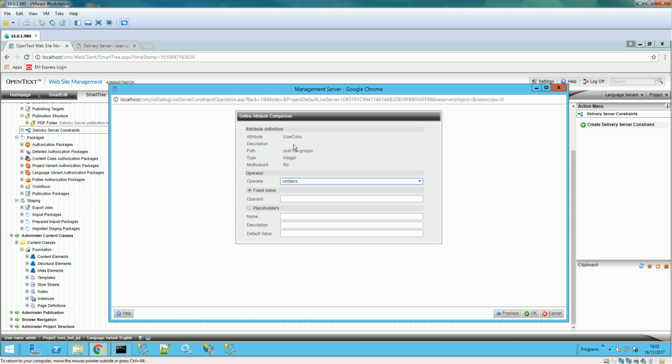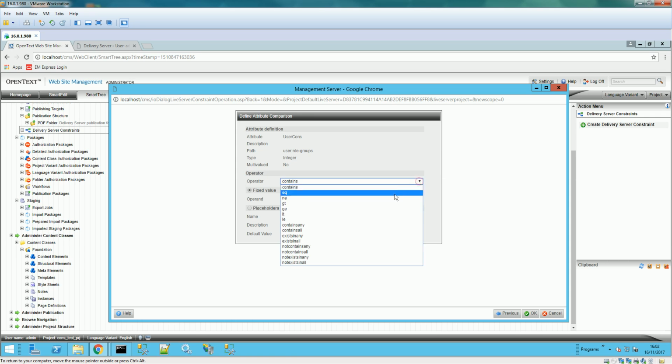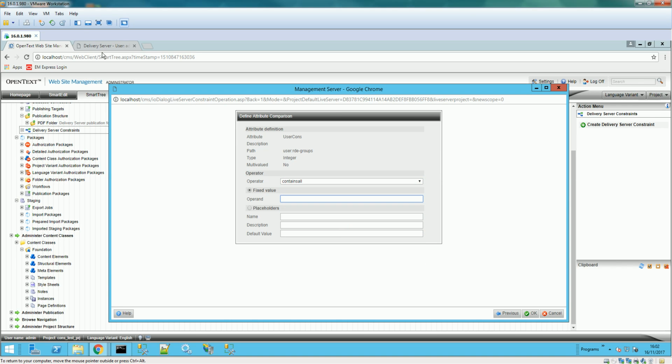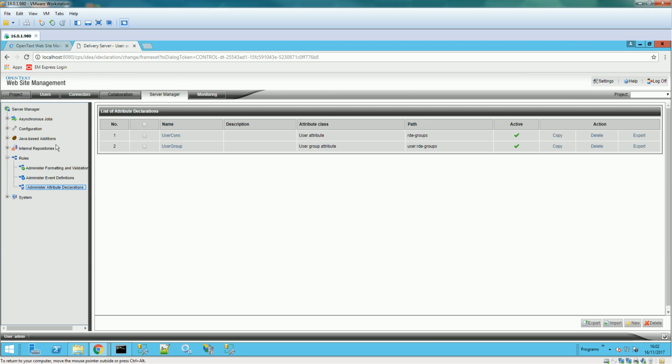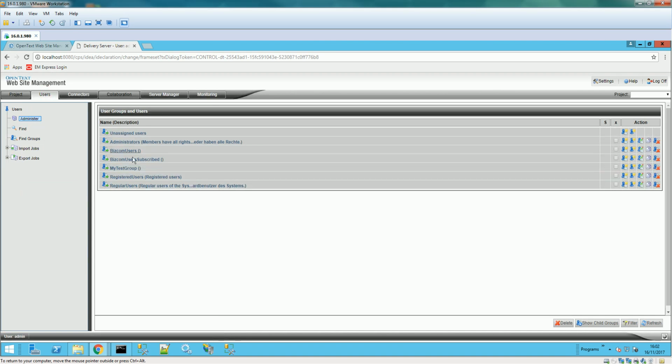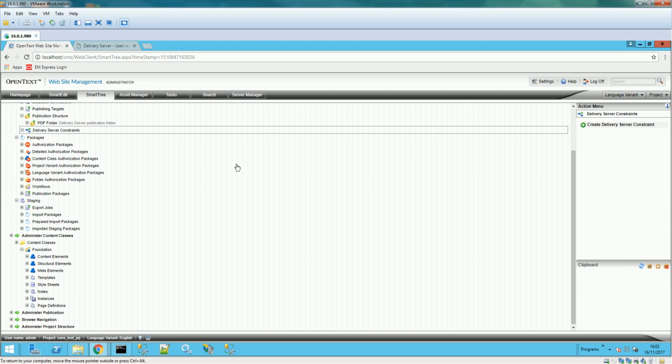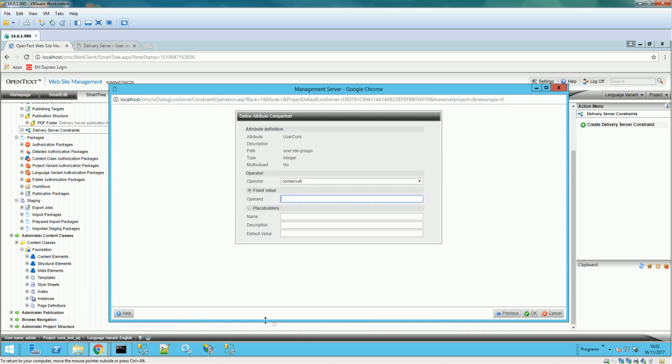We'll say this constraint we're using. So we'll say constraint contains all or contains any. Remember we have created my test group. So we just check if this is working for us. So we'll say my test group, and we press OK.